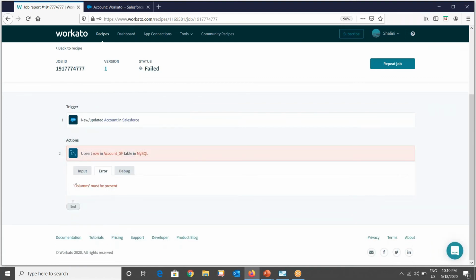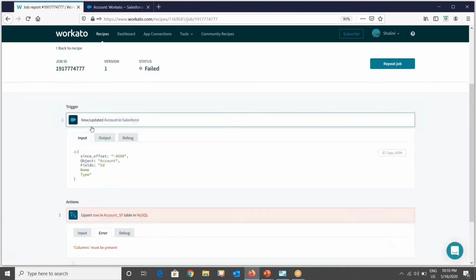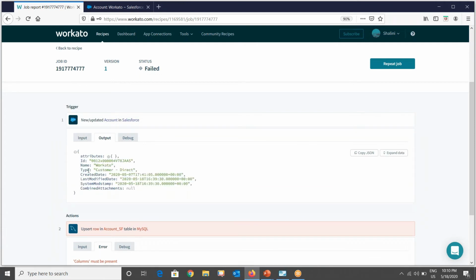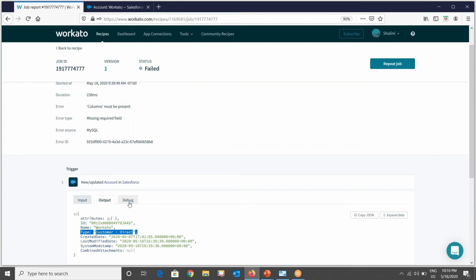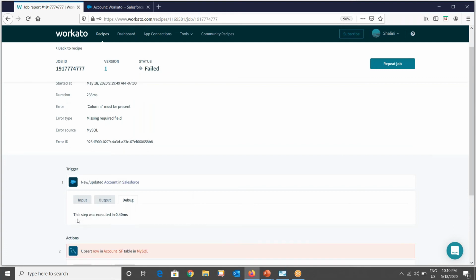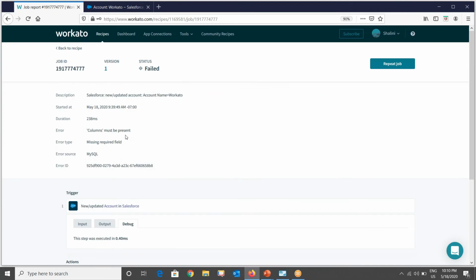Input, and columns must be present. So here, what is your input? What is your output? So see here what has been modified now. Name, Workato, type, customer direct. So all this has been shown. Debug shows how much time it took to execute. So now the columns are not present.